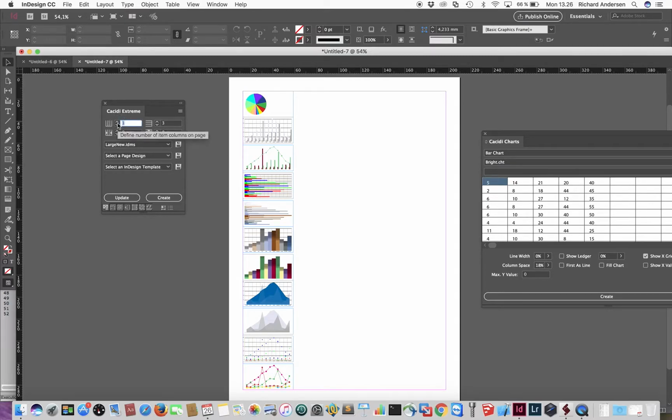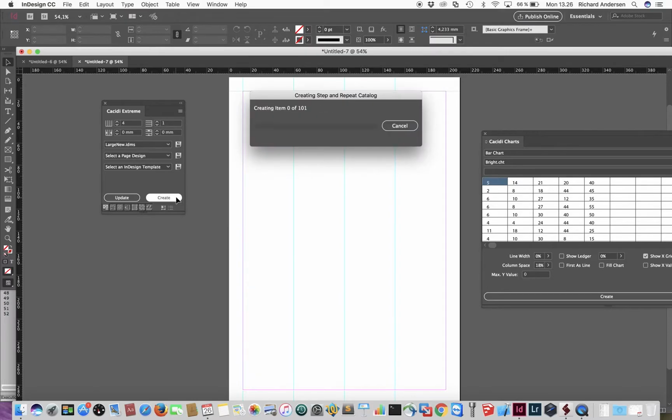I set up my grid to have 4 columns and just 1 row on the page, and I'll just press my create button. All of them, I must say before I start, have the same merge marker on them, so it will look in the data for the field table and of course create the different kinds of charts based on that. You just press my create button and it will start producing.